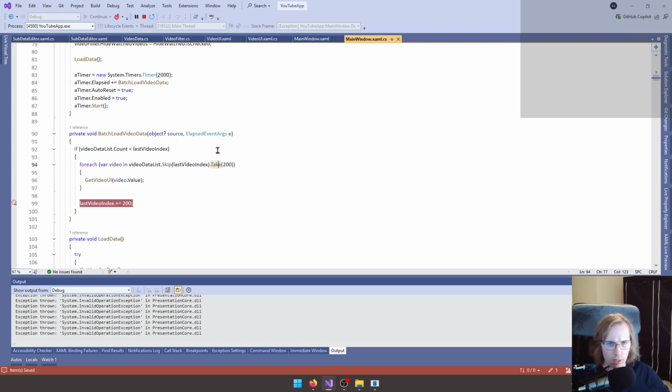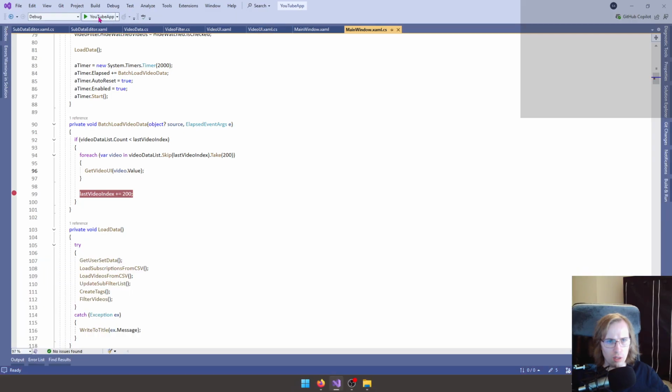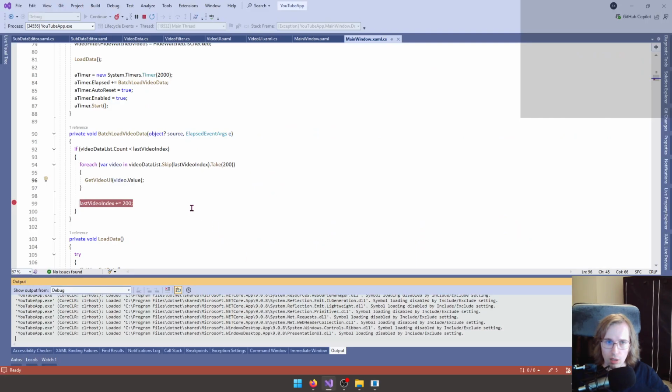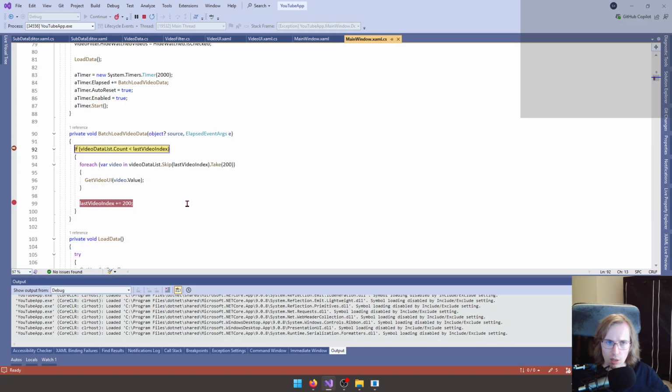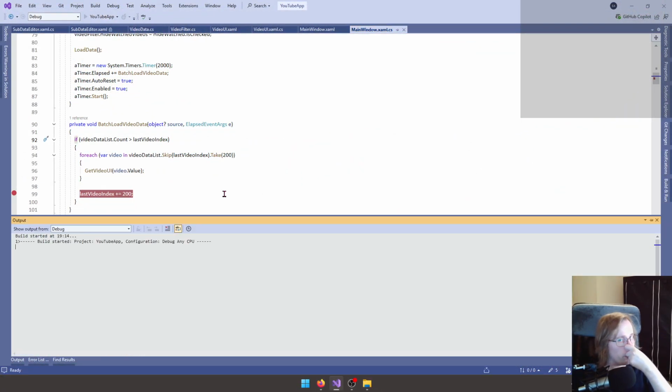Okay, and how does this work? Turn specialized from the start of the sequence. Hang on, I don't think that rebuilt.